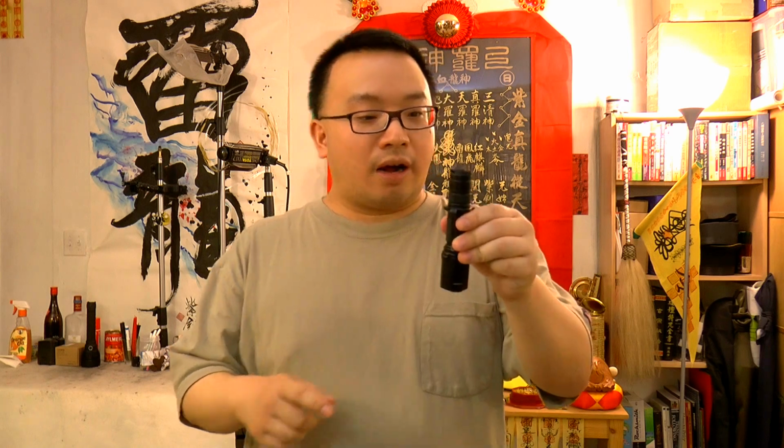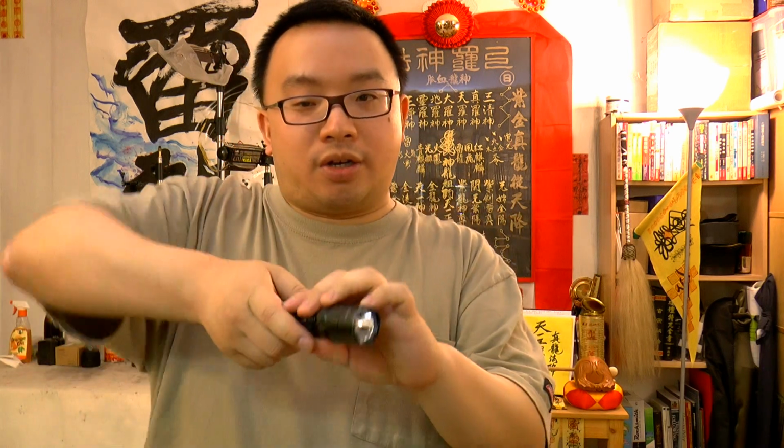With this, you don't have to mess around with the button and then change the mode by twisting the head. No, one button only. Okay, bring it out. You can feel that inside your pocket already. When you put this inside your pocket, you can really just hold it like that and feel that latch right there. So when the guy is talking, you're finding your little switch here, and then pull it up and give them a kick underneath, and you're safe. So if you're going out at night with your friends, on a trip, or even if you just stay home but go out at night, it's very handy to have.